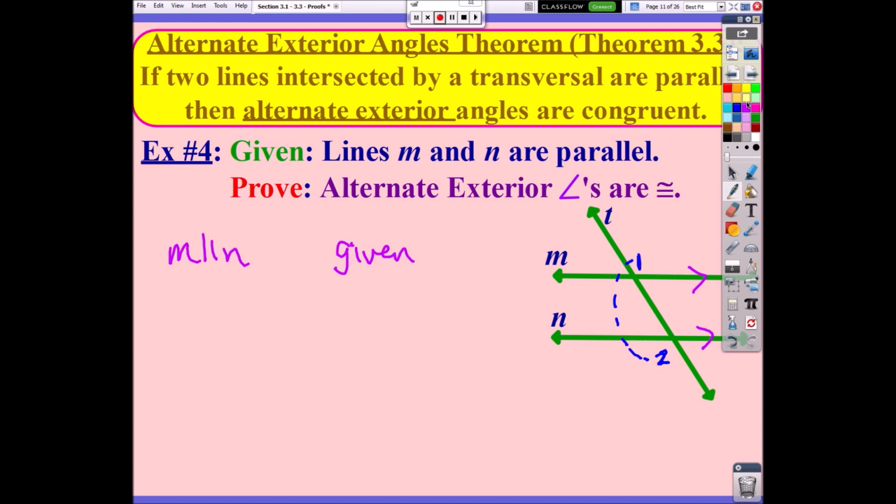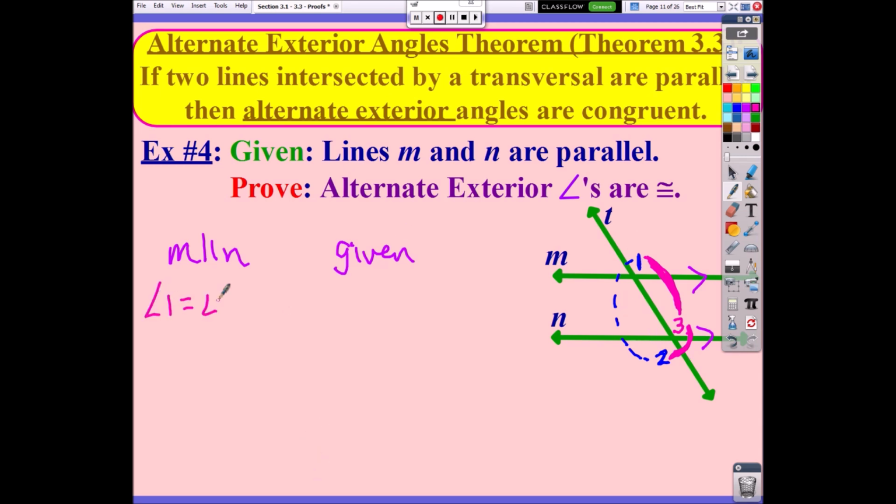I need an angle 3, and typically, again, we're going to use corresponding angles. So angle 3 is corresponding to angle 1 when it's right here. There's a solid piece. I know that these corresponding angles are going to be equal because I have parallel lines that were given to me. Angles 2 and 3, those are vertical. Vertical angles are always equal. There's my game plan and my picture. Now let's go write it.